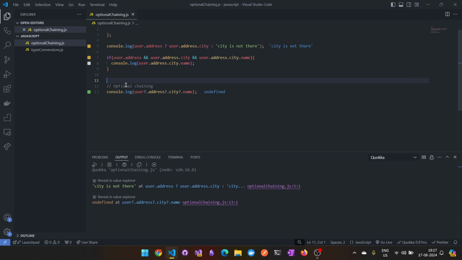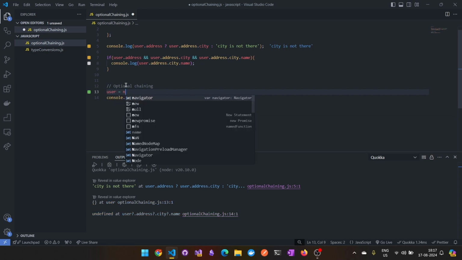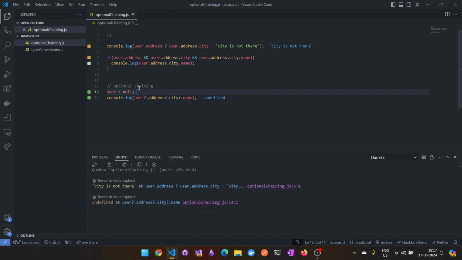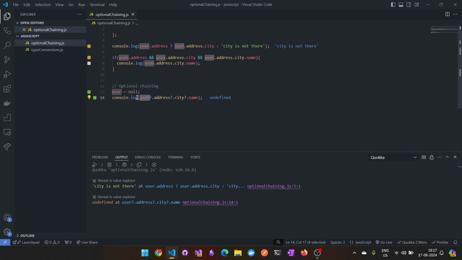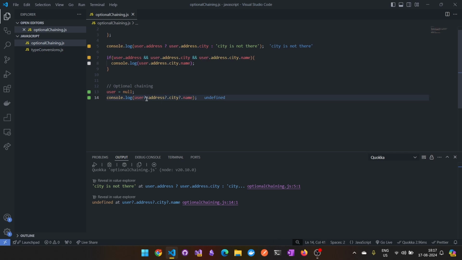But let's say at some point an intern came and just wrote user equals null. Now you see, user itself is null, and we are getting undefined.